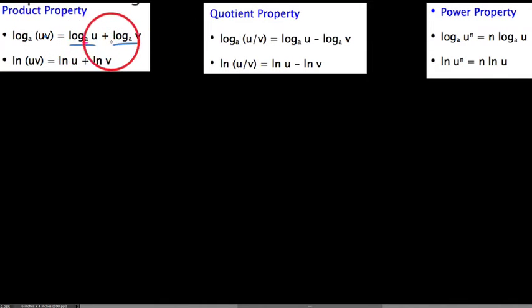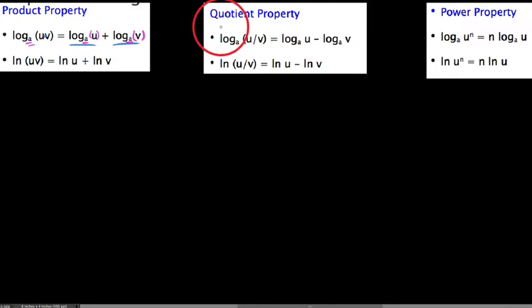Now, things to note here. These two logs have the same base a, the same base that we started with. It's just that we were able to split these up and write it as the sum of two logs. And I notice that I only have simple parts in our argument here. I no longer have any products.